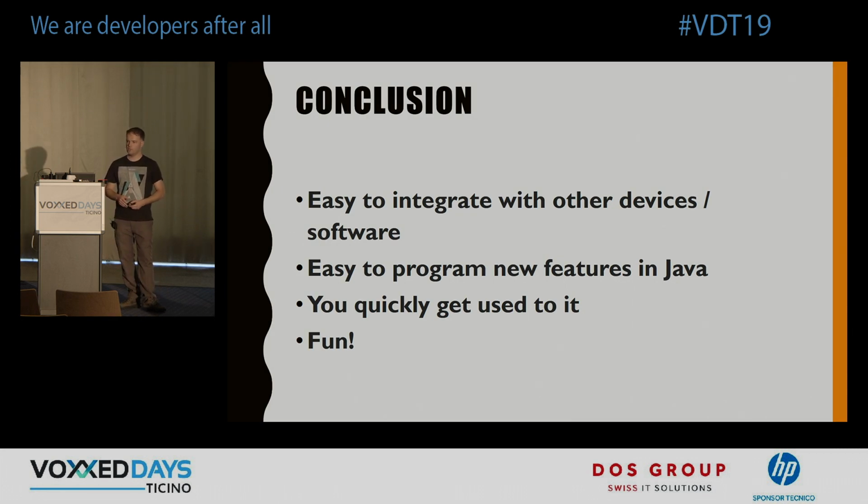So for the conclusion, I think it's relatively easy to integrate and work with. I would have thought that doing voice recognition stuff was quite hard. I did it at university, programmed my own voice recognition stuff, which is basically impossible. But with Amazon, you only have to write really quite simple Java code, which you're used to as a developer already. You just have to learn a bit about the API. So it's quite fun to play around with, create some nice examples with voice recognition and a bit of hardware. At least I like to play with a bit of hardware next to it.